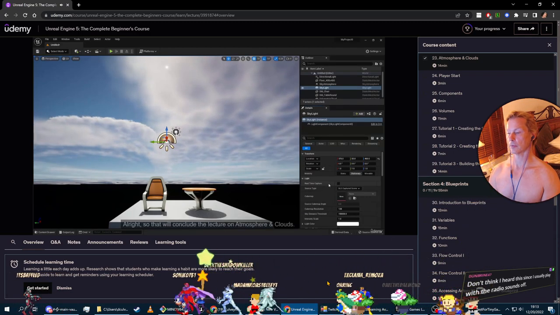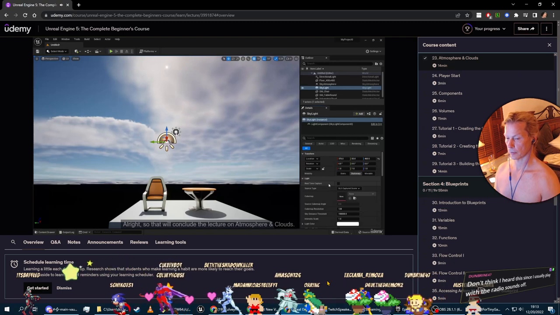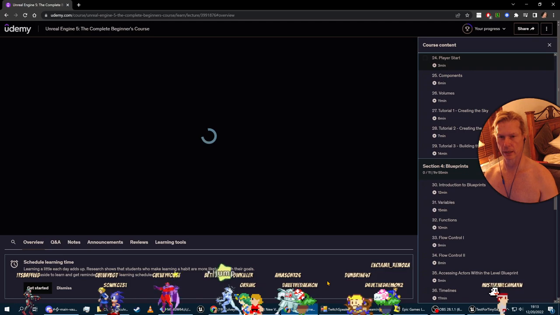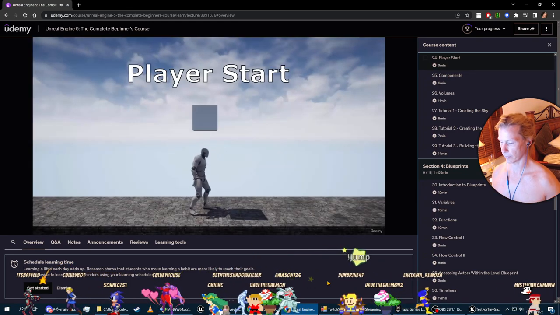Alright, so that will conclude the lecture on atmosphere and clouds. But you can totally tweak all of this. You can tweak every single thing.